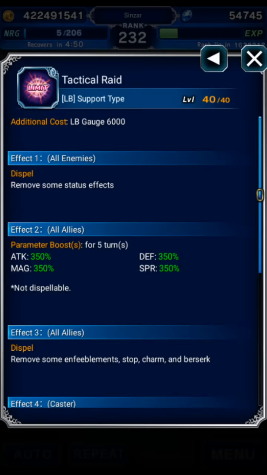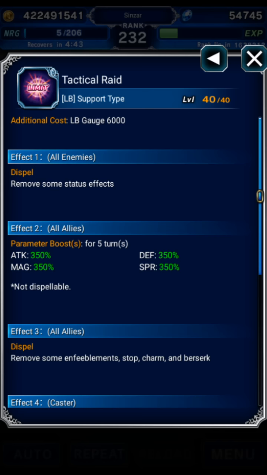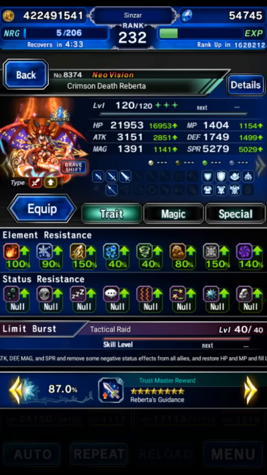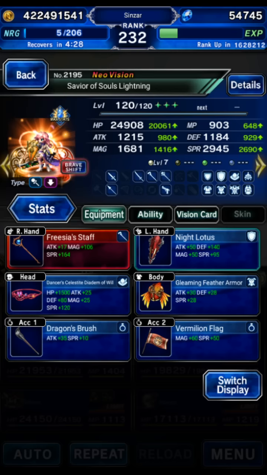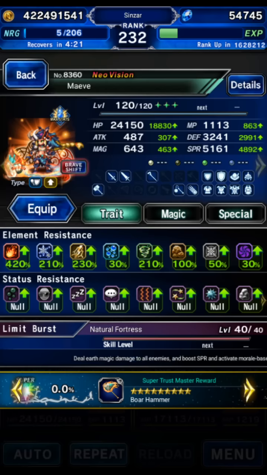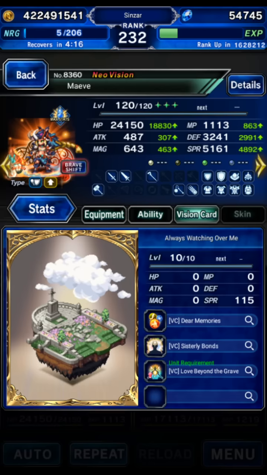The cool thing people don't realize about Roberta, or at least some people, her shifted LB is actually a perfect dispel. Removes Berserk, as you see here, the effect number 3, all allies, remove Enfeeblement, Stop, Charm, and Berserk. So Roberta can cure Berserk. Kind of cool. People don't really realize that, I don't think. But she can. So she got rid of the Berserk for Lightning, so Lightning could continue doing that 90% Spirit Break. And then Maeve, base form, auto buffing, shift form, 400 fire, covered, Tome of Lakshmi, fire resist, whatever.